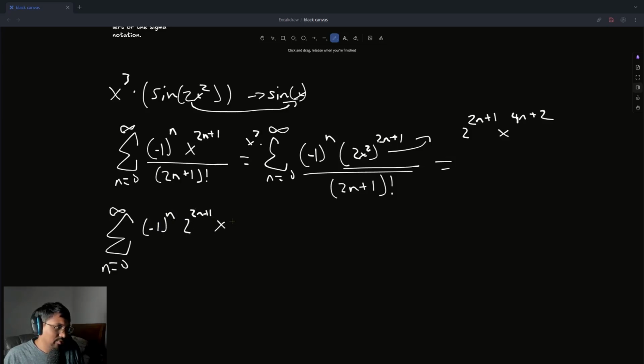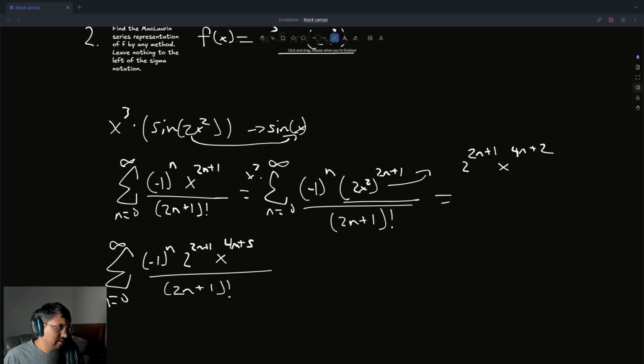So we know that really all we're doing is x cubed times x to the 4n plus 2, right? And then of course the factorial is untouched as well. So this is all we're concerned with, right? This is all we have to look at. So we know that we are multiplying them, and we actually just mentioned that when we're multiplying, we just use the addition or the summing of the exponents instead. So it's 3 plus 4n plus 2. Well, we can only add like terms. So the 4n is left alone, and we just get 4n plus 5. So go ahead and replace this with just an x to the 4n plus 5, and that is it.